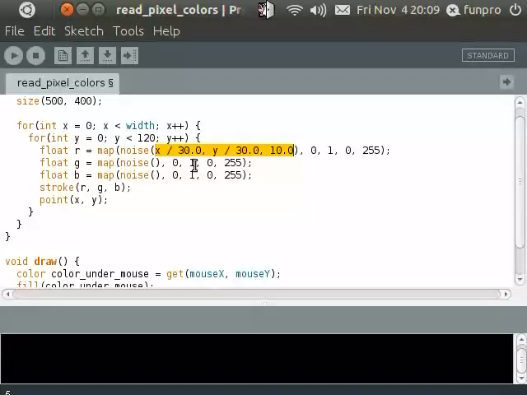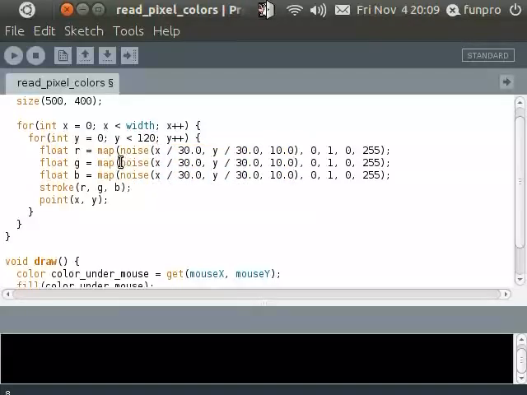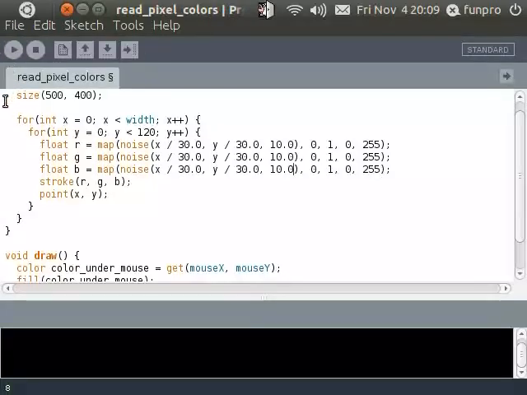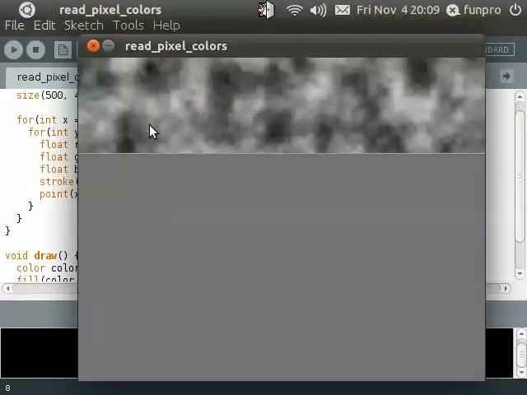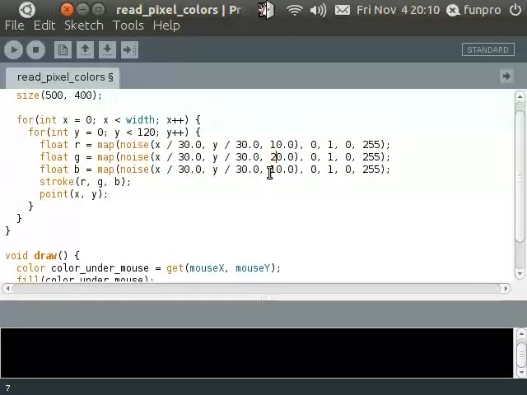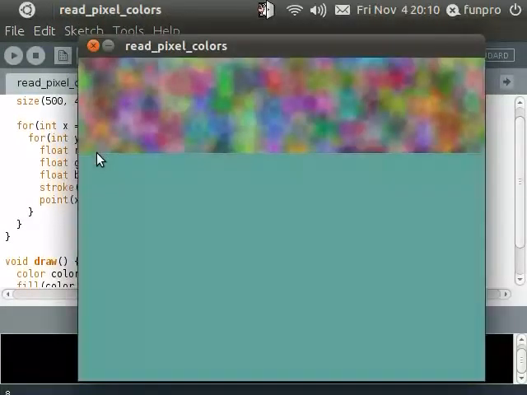So I'm just going to copy this thing here and write the exact same expression. Now we would get shades of gray because we are getting the exact same value for red, green, and blue. Let's try it out. And you can see up here that it is gray. If I change these numbers, the red, green, and blue will not match anymore. So now we should get something more colorful.